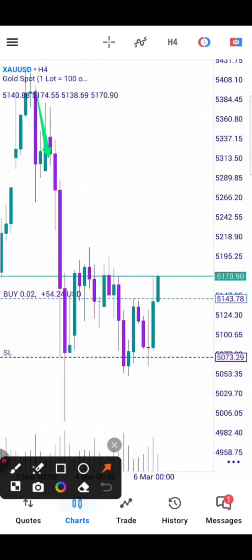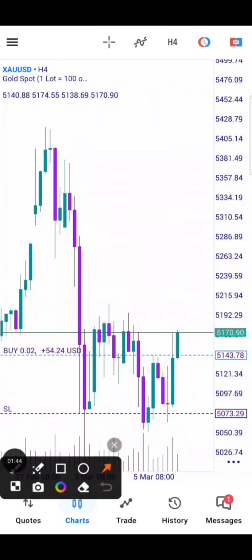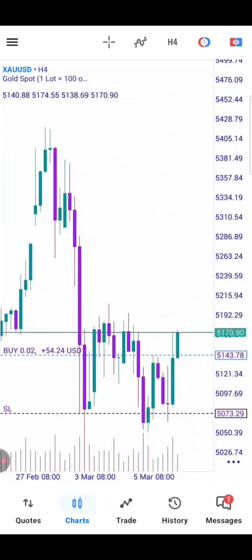Now look at the chart. Before, this particular pair was selling, right? It was selling because it created a high here. It created, hope you can see this, a high here. It created a lower high. So by the time you see lower highs forming and then lower lows forming, it means it is going down. And while it is going down, you say it is selling. That means it is bearish.